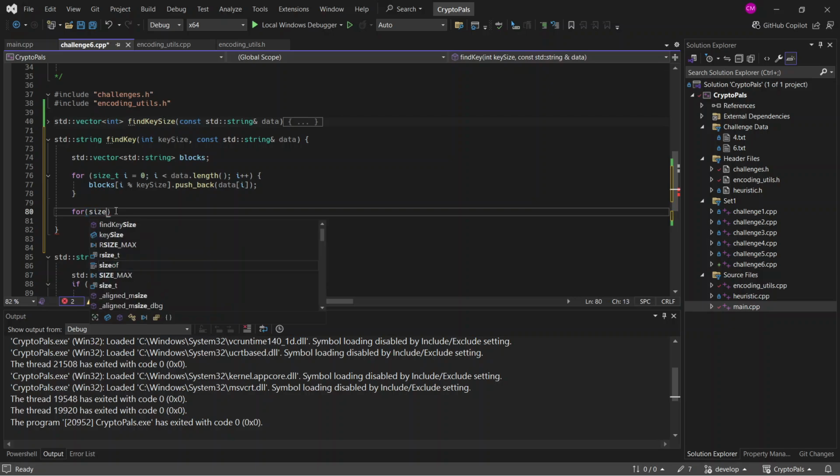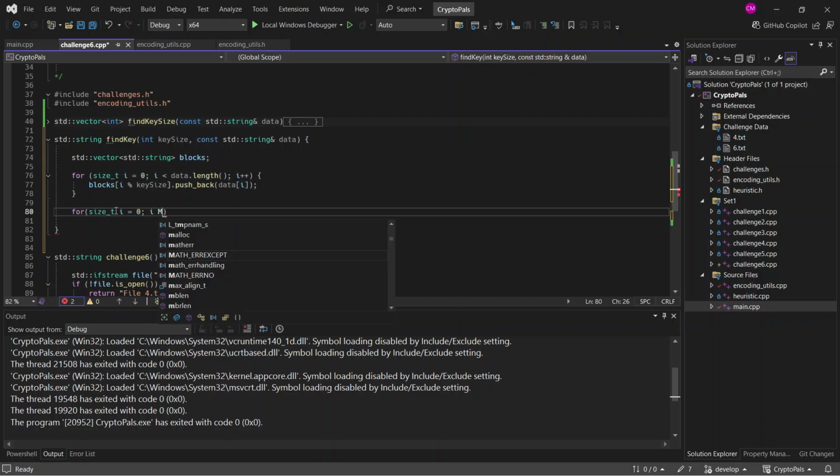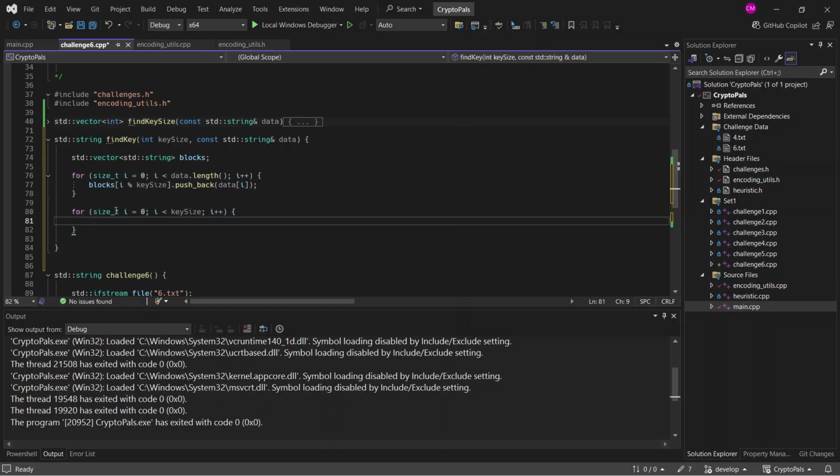So first, for size_t i = 0; i < key size; i++. So we need to score this. We're going to be decrypting the block, and then we have to score it. So I'm going to hold on to a variable called best score equals, we'll just call it, -1.